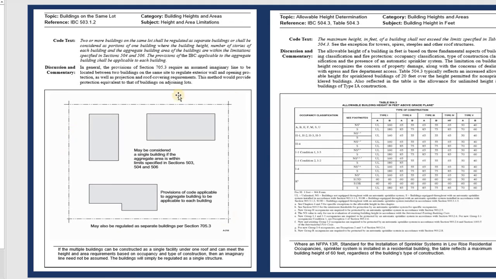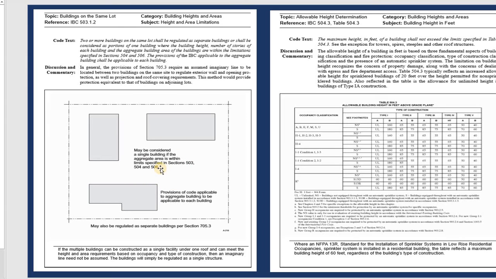For example, in lots like this, we may have a separate building. So, for example, they have a different one like this. So the one to design, they need to know that depends on many conditions. For example, the exterior wall, the roof covering, and the type of construction for each of them. They require the roof covering, and after that they need to provide protection equivalent from this building to another building if they have many buildings on the same site.